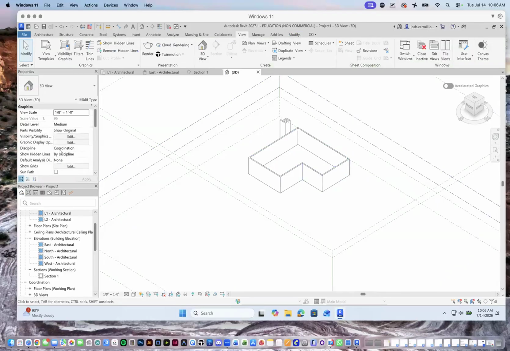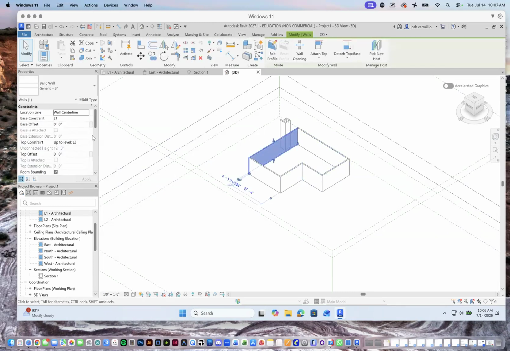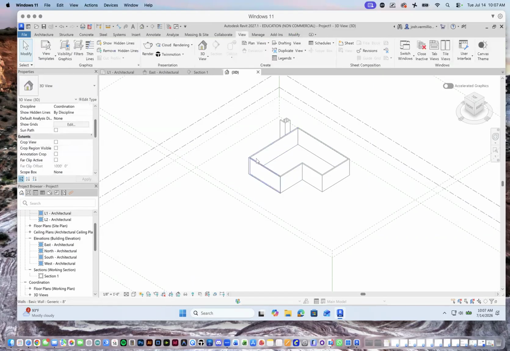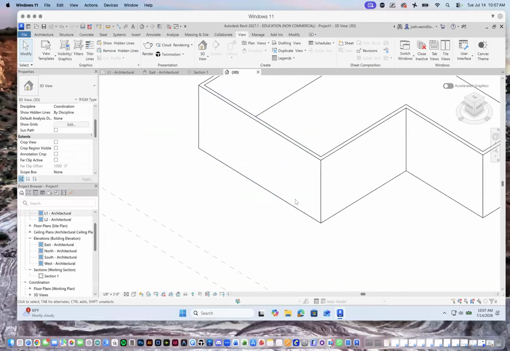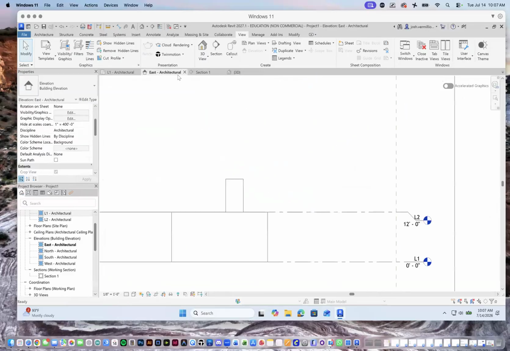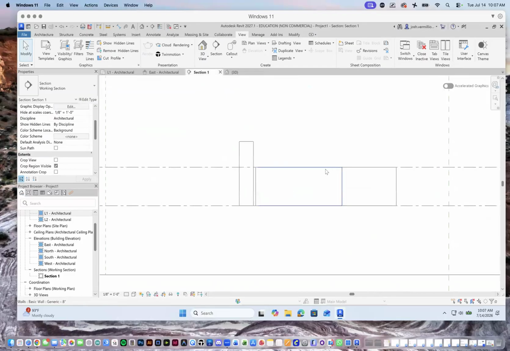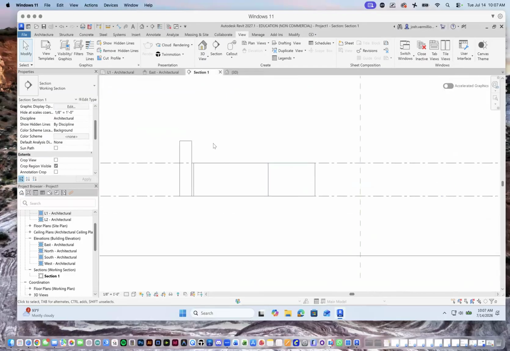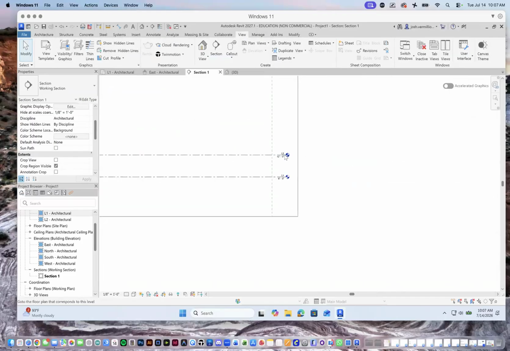All right. So you can see that, again, as I start to build geometry, I can always select that geometry. I can look at its parameters. I can change things and adjust things in real time. Okay. Now, what's interesting is that now that I've done that, each wall starts at level one down here and ends at level two. And so if I look at my section, right, that looks to be the case. I have this other thing I'll just delete here. All right, there we go.